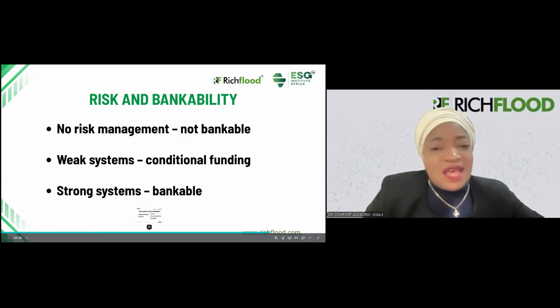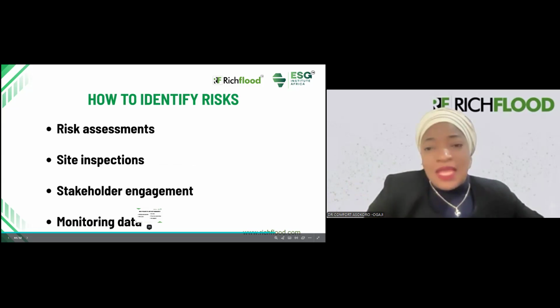Talking about identification, how do we identify the risk? It can be identified through proper assessments, like I have talked about, and after the assessment, proper inspections to make sure what is in the assessment matches what is on ground. And then continuous stakeholder engagement when it comes to social risks, most especially. And then monitoring, scientific monitoring of every aspect of the environment that needs to be monitored. And when we identify the risks early, it is key to preventing major issues from happening later in the life cycle of the project.